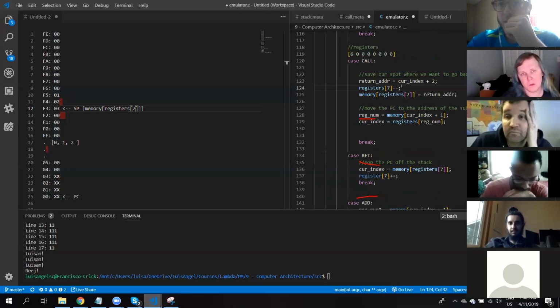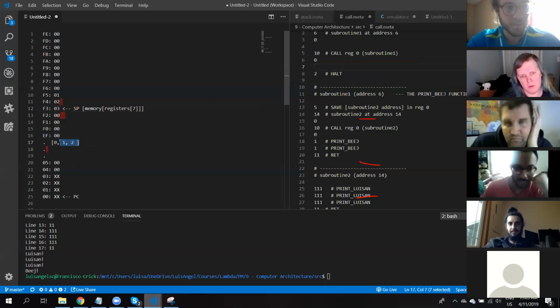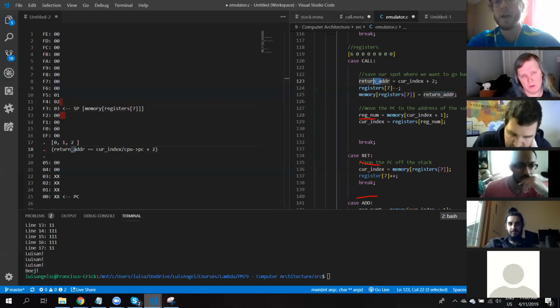And then decrementing the registers. So we're saving it just like in some variable, right? So let's actually give it here so you guys can see it. Right, so this is just us saving it in our return variable, right? And then decrementing the stack pointer, meaning we're doing a push.